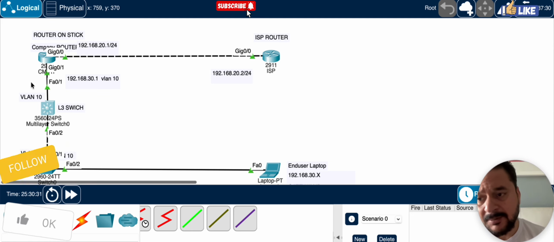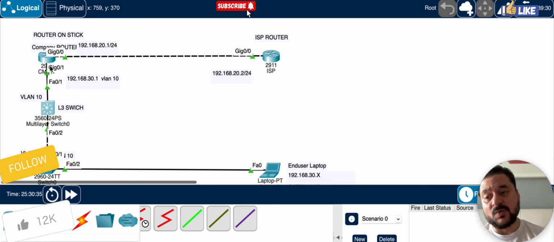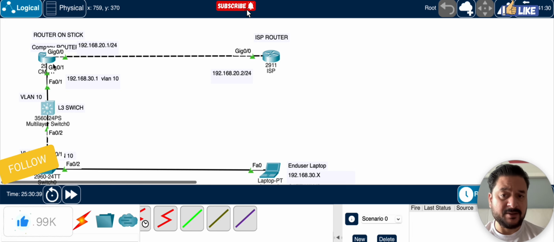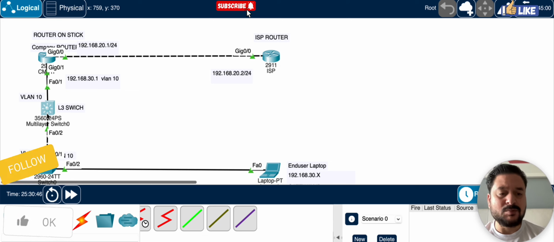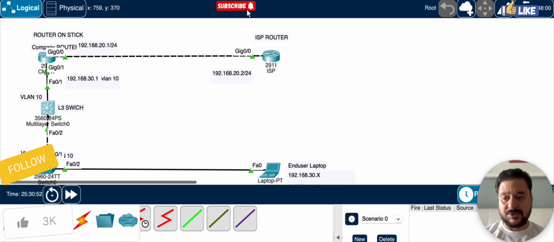So here, see the lab now. In my lab I have used one Cisco 2900 router, and one ISP router, a 2911, the same router. I have used an L3 switch, but I'm not configuring this switch as L3, I'm configuring it as an L2 switch.